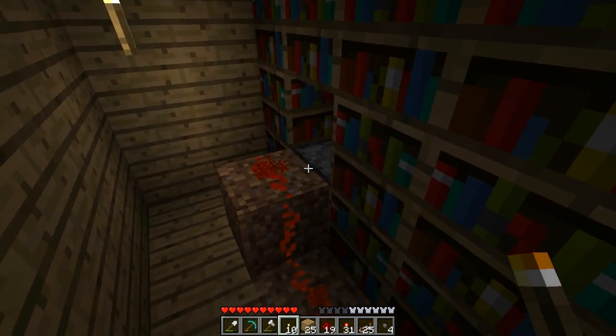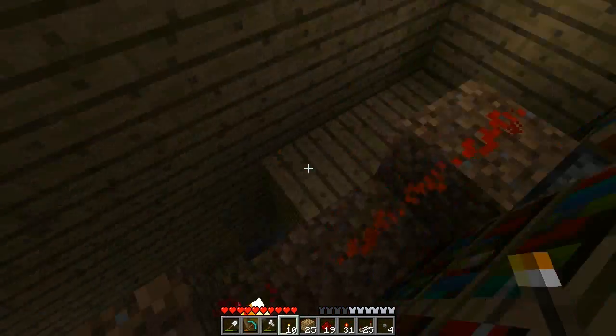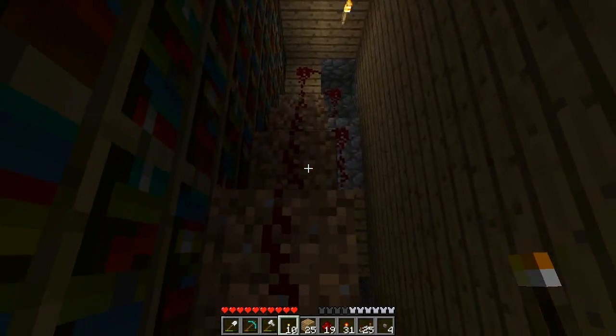So there's a piston here that's been powered on this thing, and the reason I've inverted the signal is so that by default the piston is on, i.e. pushing down on a block. And then when we send a signal up, it inverts it, so it turns this off. That's how inverters work.